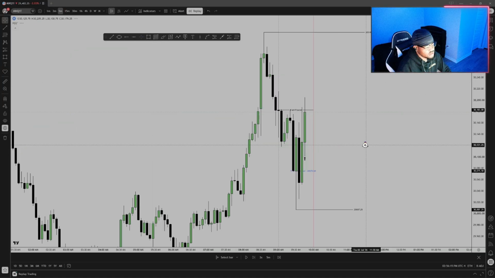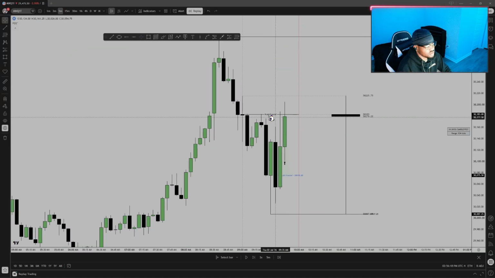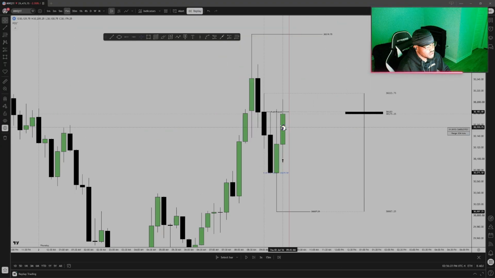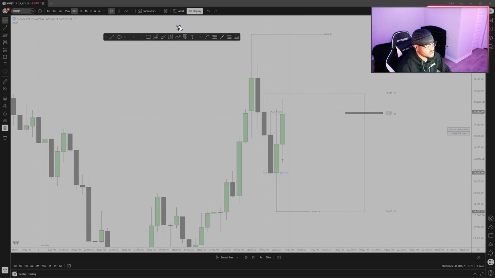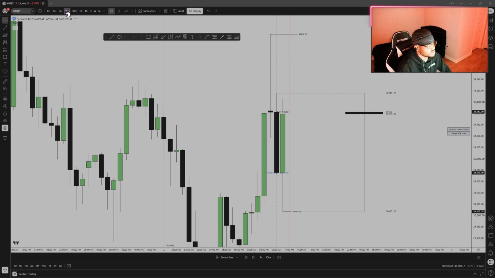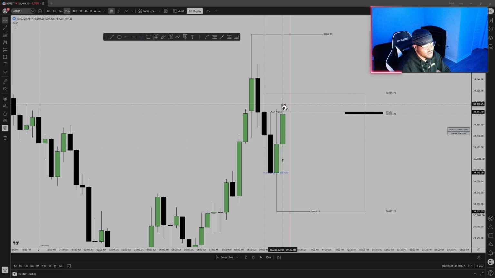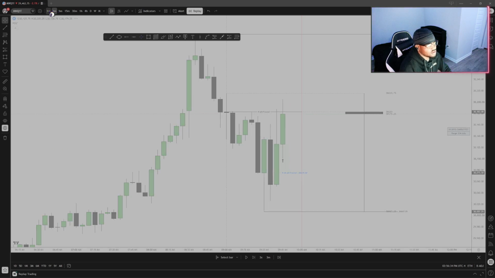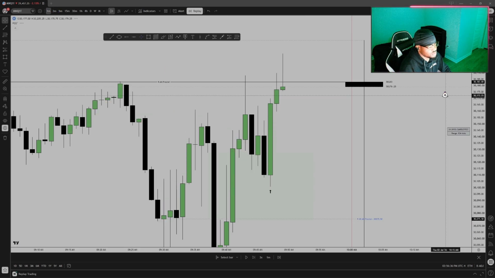So you can look at it on the 5 minute and things of that sort. You know, if you're not an M1 trader, you can't really understand fractals on the M1 and you need higher time frames. Everything that you're doing on the lower is going to be the same thing on the higher, so it doesn't even matter. You're just looking at more of the buildup of the candle on the higher time frame. You're still going to end up trading in that direction. You're still going to need to make sure that you have a proper entry.